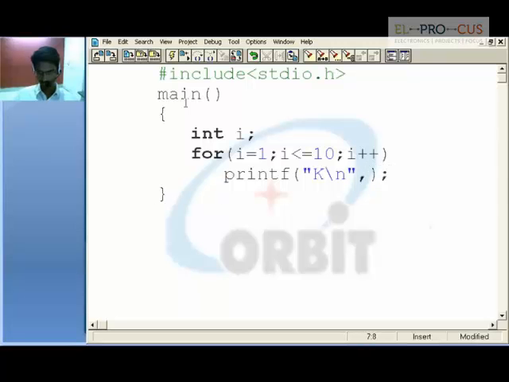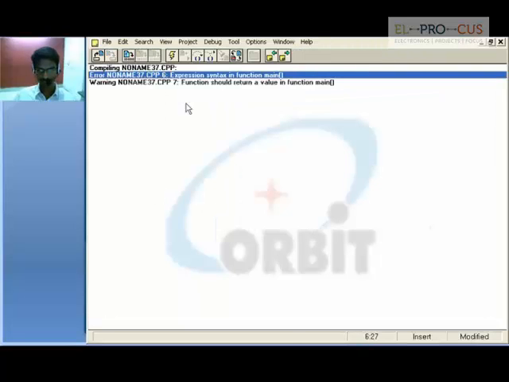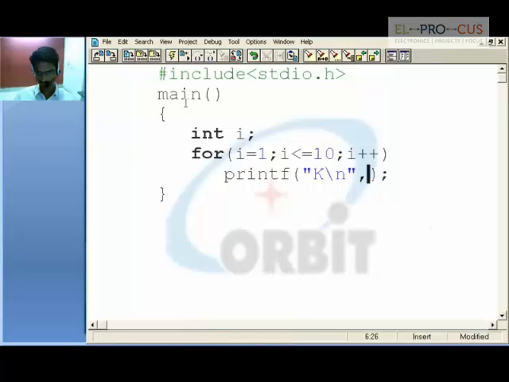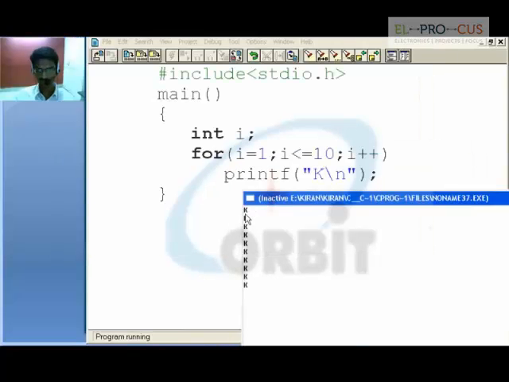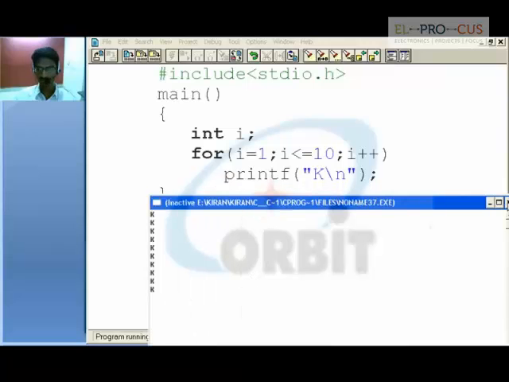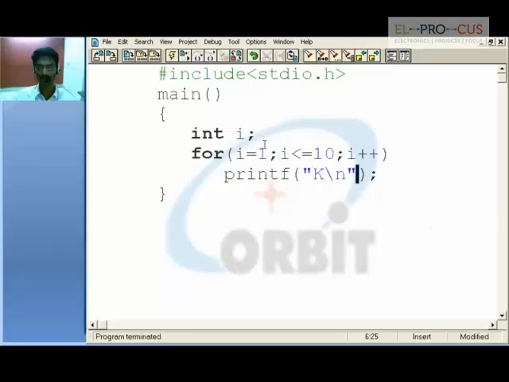Execute the program, and you'll be getting k for 10 times, because you have repeated your loop 10 times, beginning from I equal to 1, I less than or equal to 10.